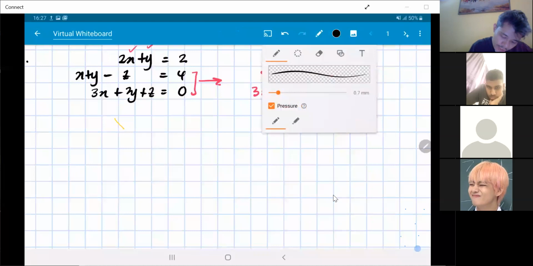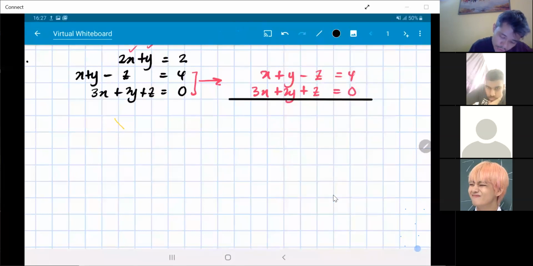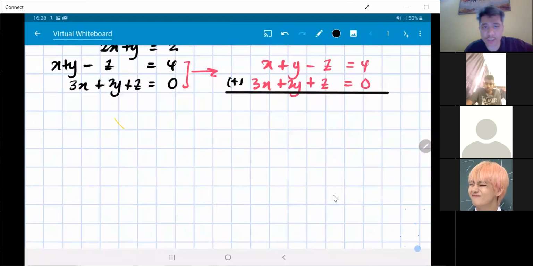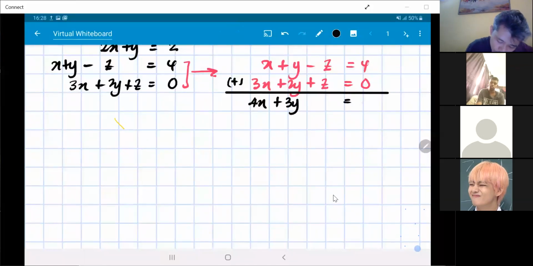And then we have to either plus or minus. So I draw a line first. Okay? And again, if you don't know, try minus first. Okay, so now I try minus. If I minus now, the z, see the z, negative 1z minus 1z becomes negative 2z, which means we fail to remove z. So if you fail to remove z, that means minus is the wrong operation. The correct operation here should be plus, instead. Okay, it should be a plus. So x plus 3x becomes 4x, y plus 2y becomes 3y, z has disappeared. Negative z plus z becomes 0, 4 plus 0 becomes 4.